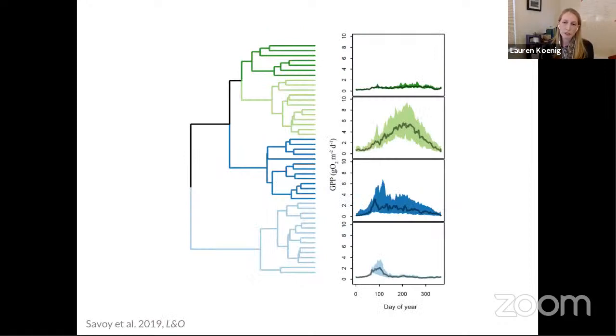And so despite the tremendous variability we observe in metabolic rates and primary productivity, we can now measure, model, and synthesize stream metabolism more readily. And we're beginning to classify and categorize some of this reach scale variation. So here I'm showing a figure from a paper led by Phil Savoy. And Phil used a database of annual time series of GPP for approximately 50 streams and rivers in the United States. And he performed a classification and clustering analysis to derive 4 empirical primary productivity regimes.